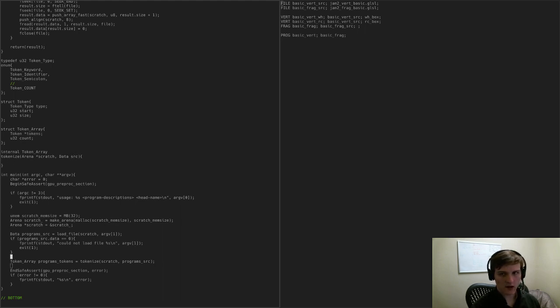And the idea is to come out the other end with a series of tokens that is basically like file, basic vert source, semicolon, jam2 vert basic.glsl, semicolon, file, basic frag source, semicolon, etc. And that is what we're going to do now.